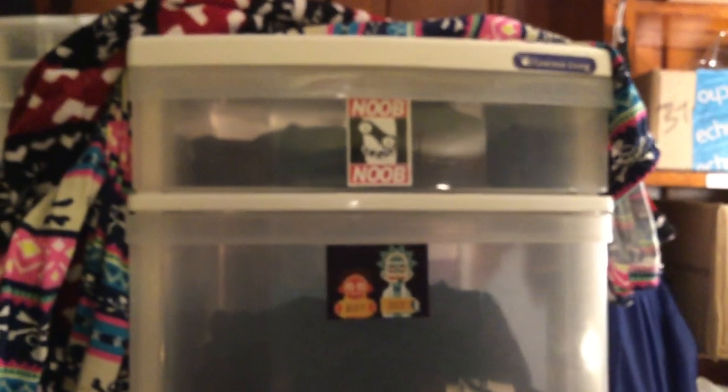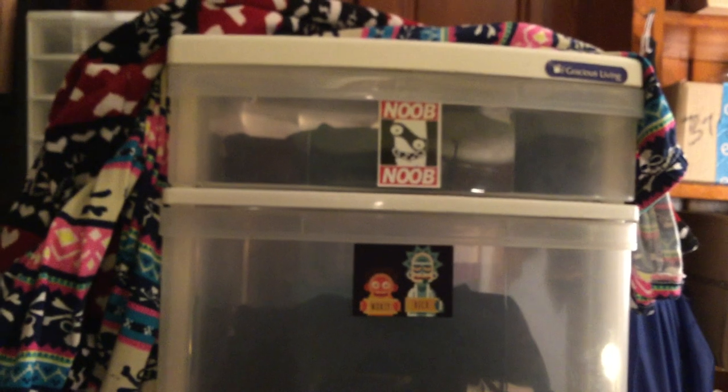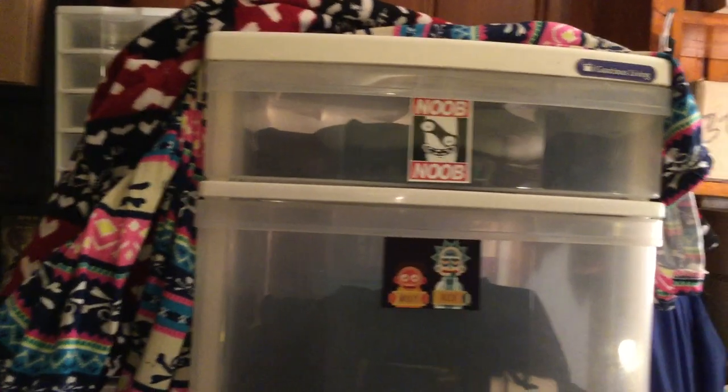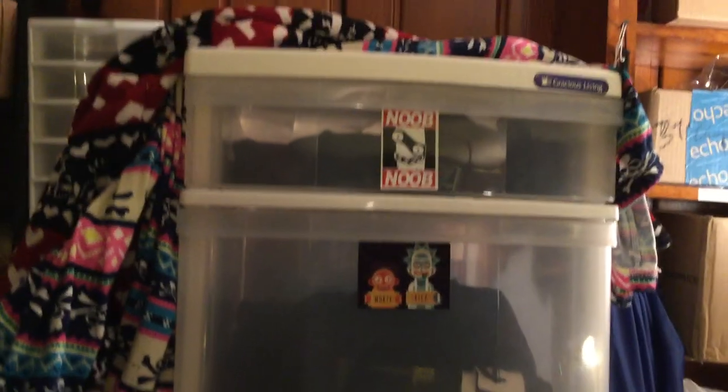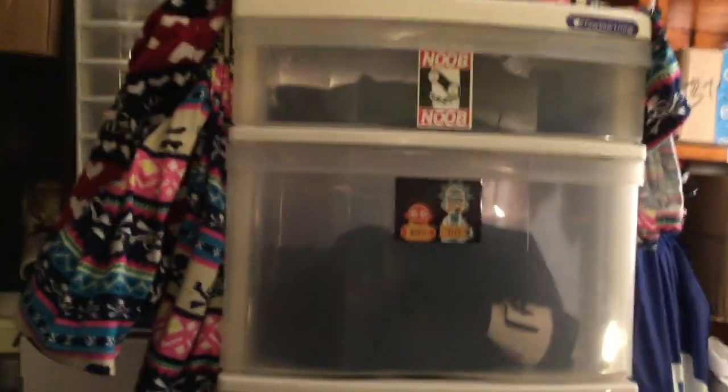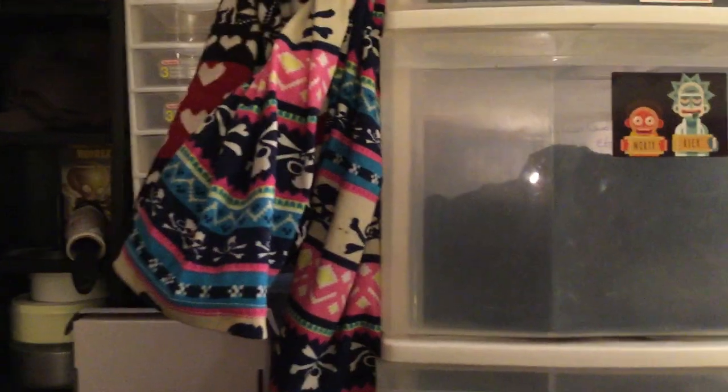So these are my leggings. These are the black ones at the top. So they have black Rick and Morty stickers on them. These are the ones I was wearing. So I have like my thin, medium, and thick black ones. Just, I had extra drawers.